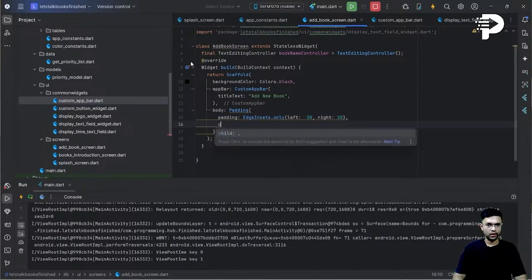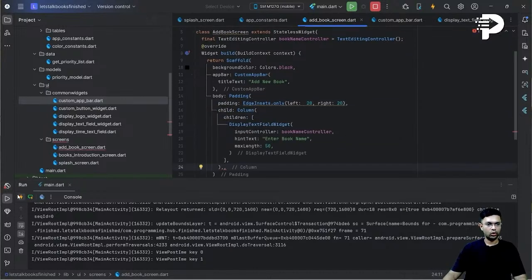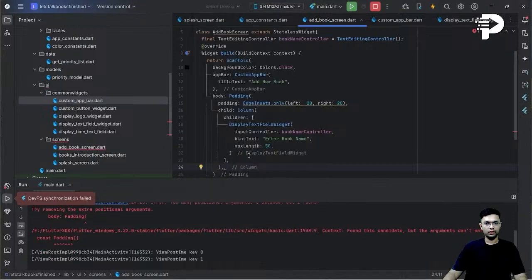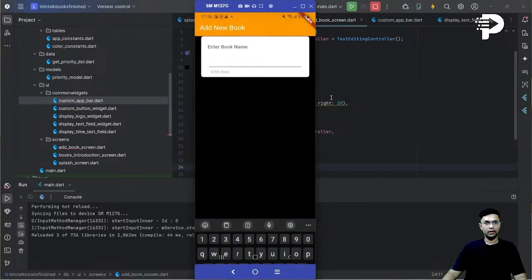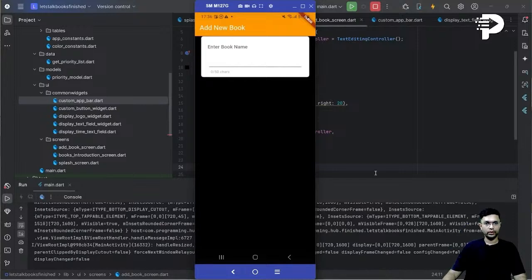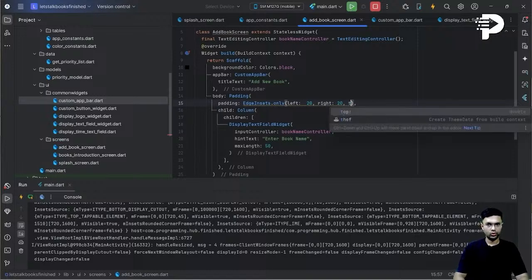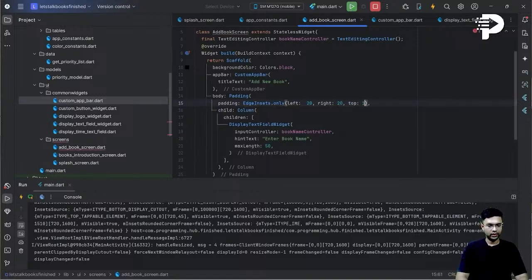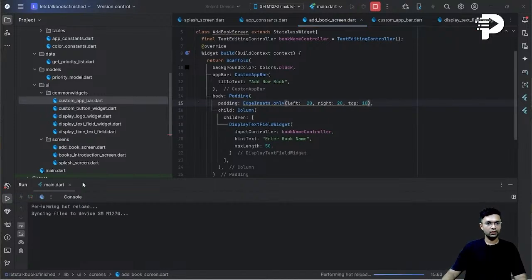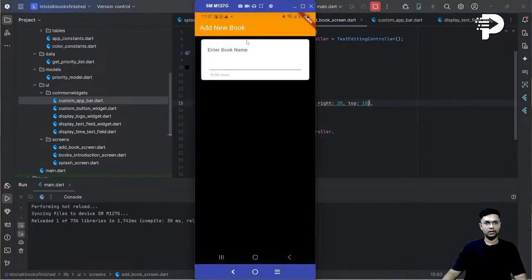It's going to keep a padding for my entire column. Oh, I accidentally added 2 commas. Now I'll also add, let's say, 10 pixels over the top, so that this text field does not stick to the title bar.